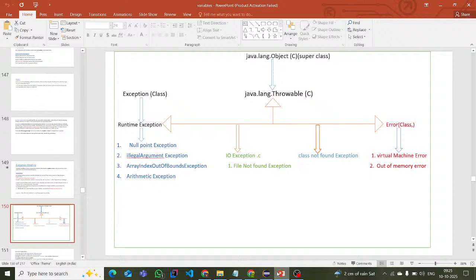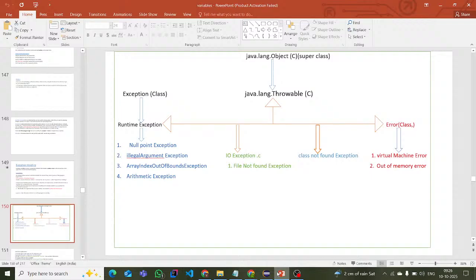NullPointerException is a child class of RuntimeException, which is a direct child class of Exception. IllegalArgumentException is also an indirect child class of Exception, as are ArrayIndexOutOfBoundsException, ArithmeticException, and IOException.